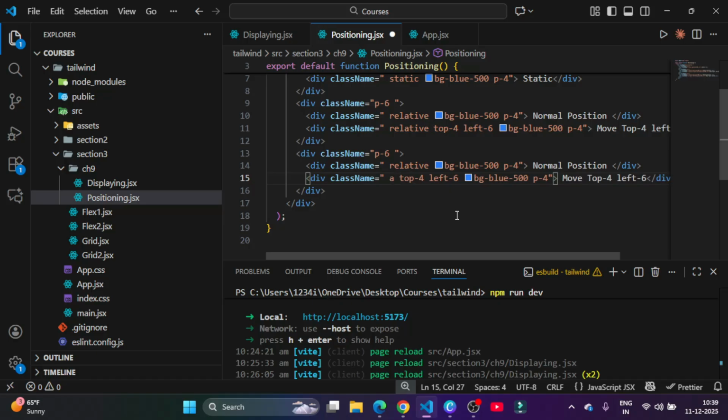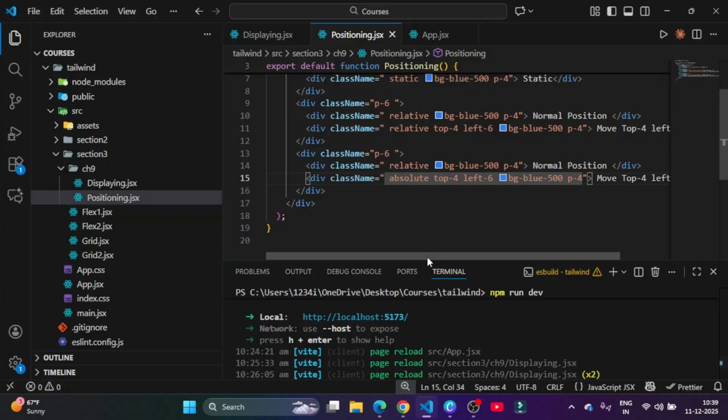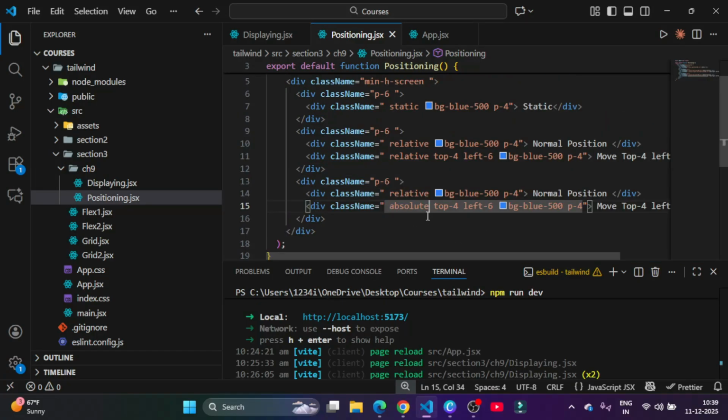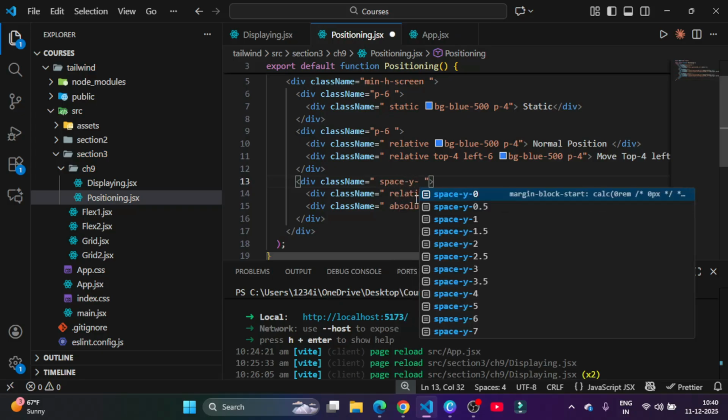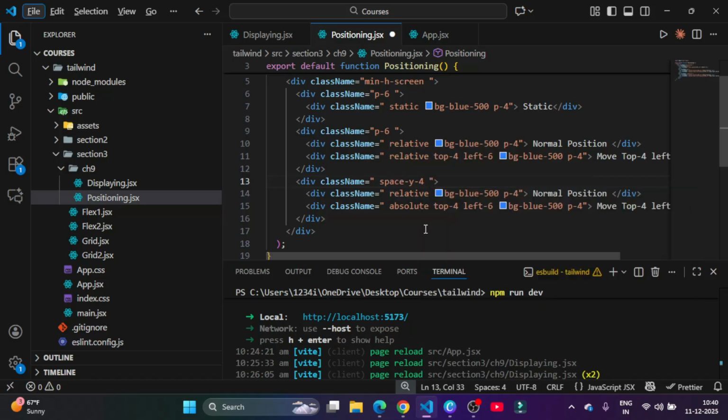If you put absolute, now you can see. Let's create a space-y, space-y-4, and then the next div I put relative.